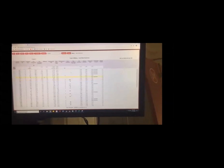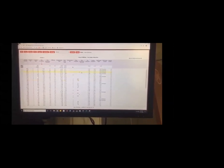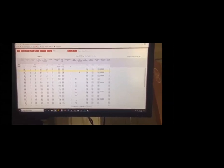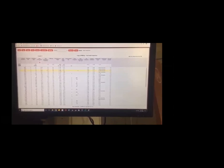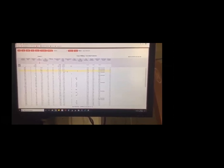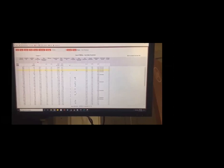Another report that the robot gives us that I like to look at is this cow daily production. It just gives us a little bit more information so we can identify if there's an X in this column. We can quickly glance down through and find if there's an X that shows a cow's production is too low for that day, meaning that her percentage of deviation, or the difference between what she normally gives in a 12-hour or 24-hour period, is considerably lower. To quickly identify maybe if something's wrong with her. Sometimes if a cow is in heat, she's more active, she doesn't go eat as much. That could cause that, or a cow that's getting sick or a cow that's lame, has a sore foot. A lot of times we can pick them up here very quickly and get the problem solved.